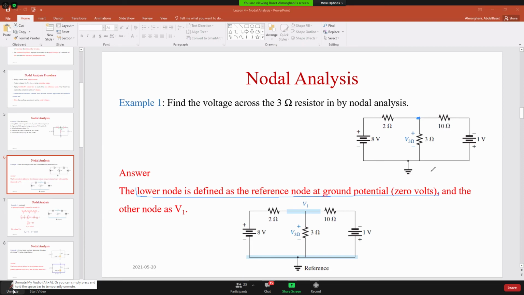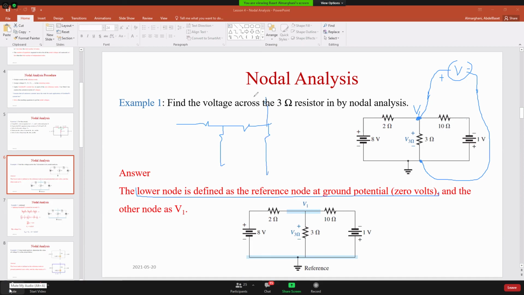This is my reference. When we say reference, it means we're gonna measure the voltage at the node compared to the reference. So if someone says measure the voltage at this node, V1, let's say, you're gonna bring the positive of your voltmeter to the node. Where are you gonna connect the negative of your voltmeter? You want the voltage at this node. Where are you gonna connect then? Here? No, you connect it to the reference point. You have to have a reference so you can say the voltage at this node compared to the reference is this value.